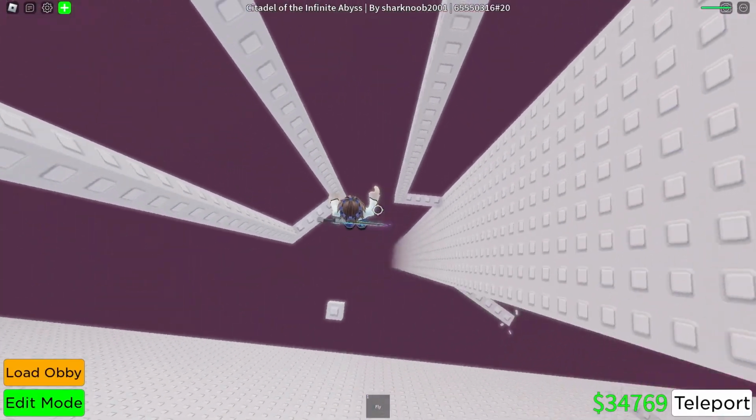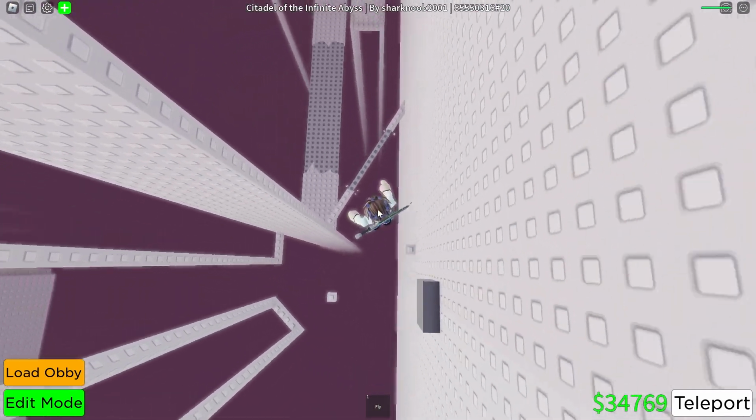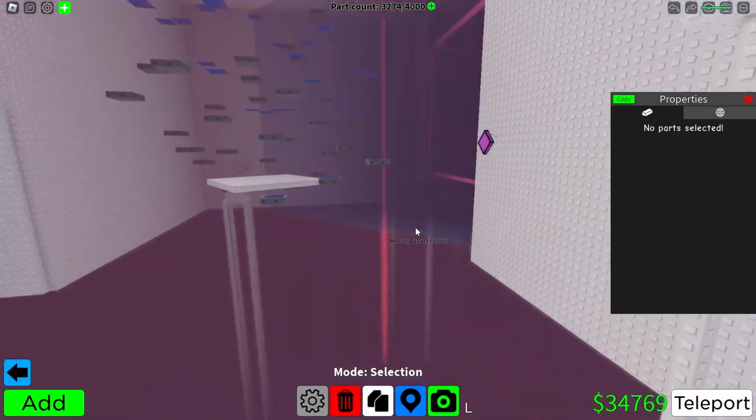So you do that wraparound kind of thing, and then you got a 1 stud, and you got another 1 stud, then you press that, and you can actually just jump back to here and walk across. That's the end for the time being. I'll add a sign that says that.